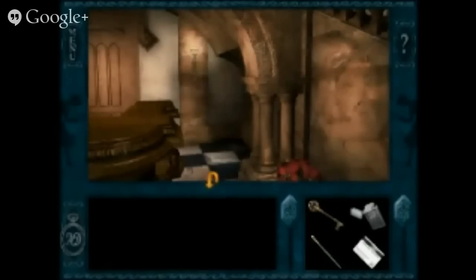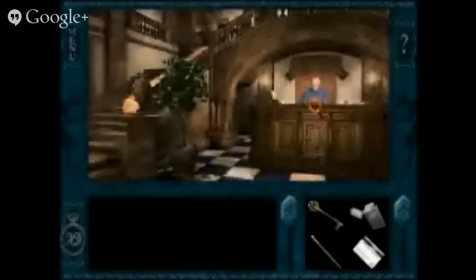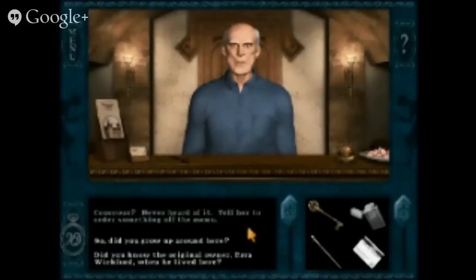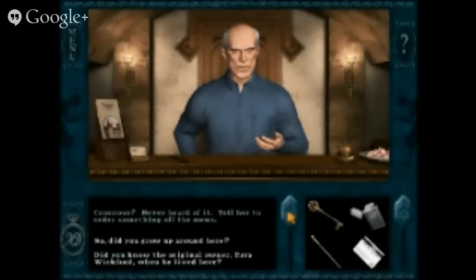And that is not Dexter. Where is Dexter? Here. Yes. Hello. The professor says she has a hankering for couscous. Couscous? Never heard of it. Tell her to order something off the menu.